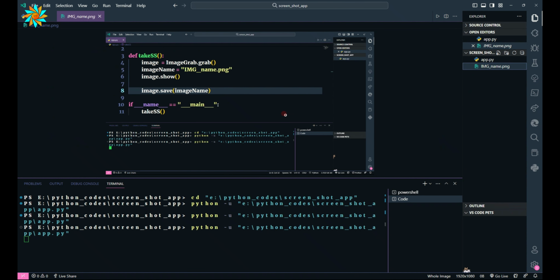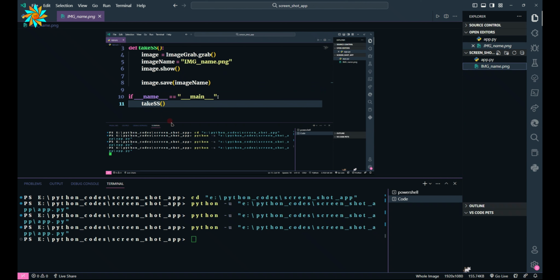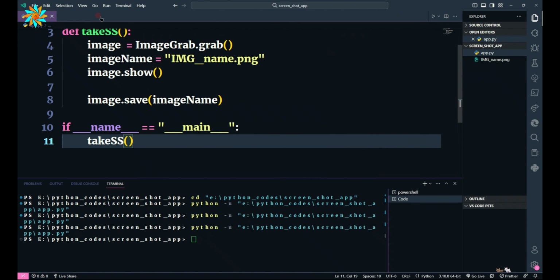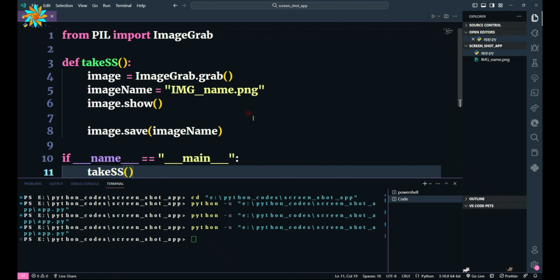Now it is again replaced with the new image. So the image is overwriting with the new image again and again. It's because we have given only a specific name. But we can change the image name every time a new image is captured.